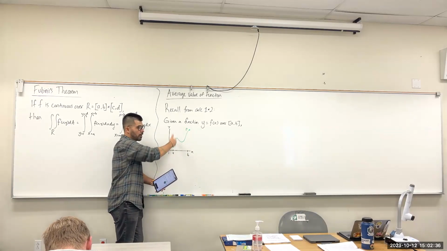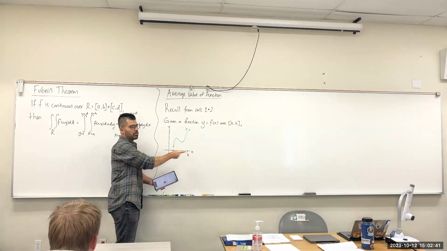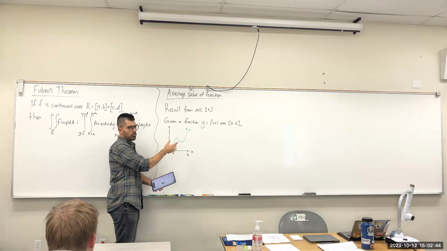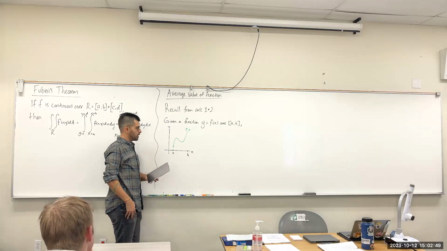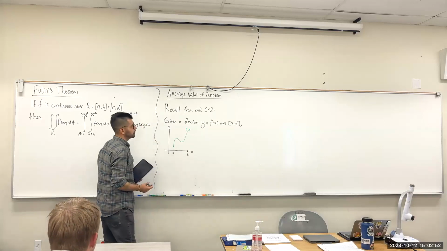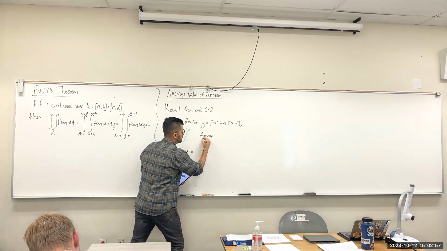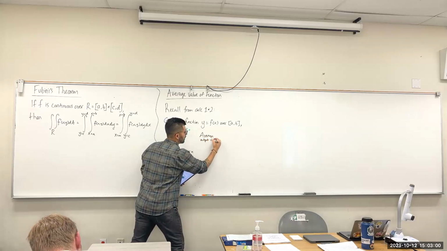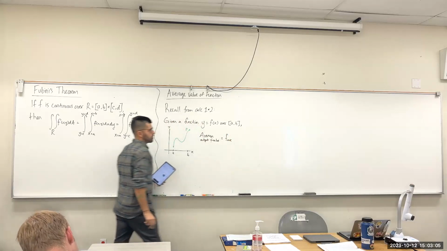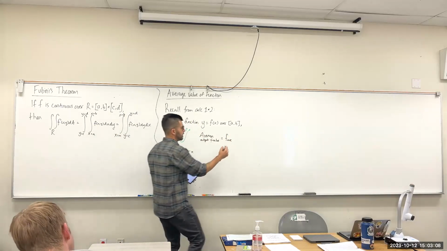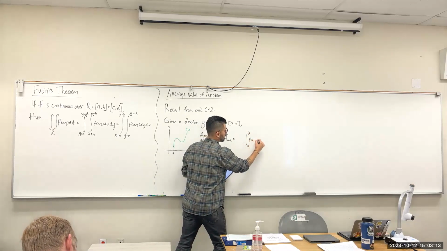Let's say you consider all these possible y values, and you want to say, on average, if I picked a random x value here, what's the most likely y value that I'll get on average? Okay. And so the average output y value turns out to be what we're going to call the average of the function on that interval. It turns out to be the integral from a to b of your function.